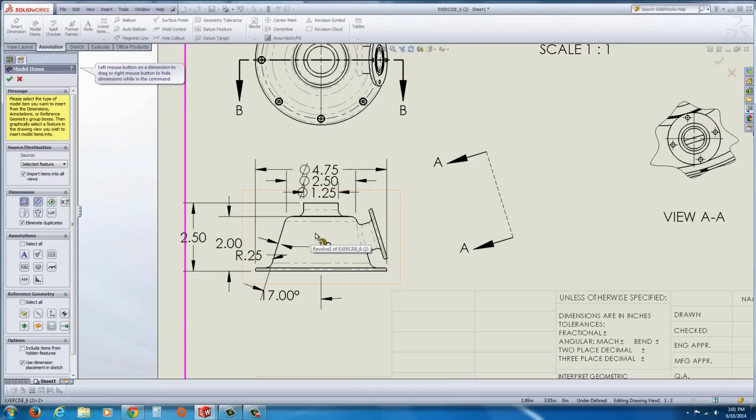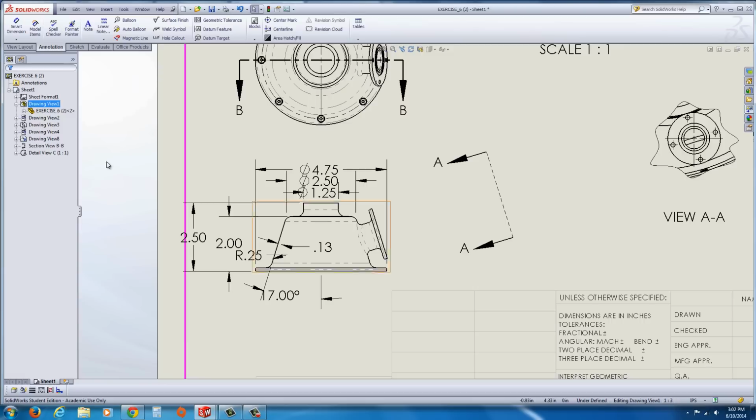So in this case, I just clicked on the surface of this extrude, and we get a lot of dimensions that appear. That's because these were all put in on that particular view, on the front view. And whoever created this probably did a revolve feature and drew them all in and laid them out nicely to some extent. They're not too bad. Now, I'm going to go ahead and hit the green check mark.